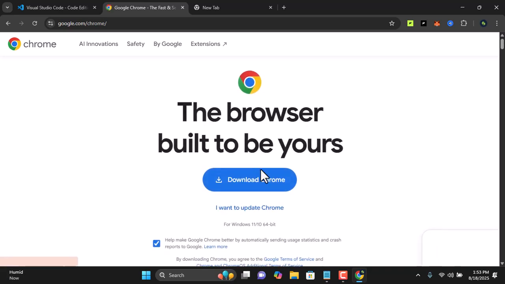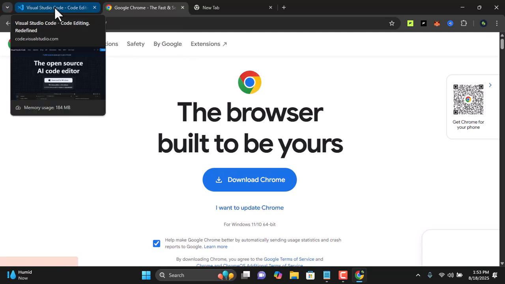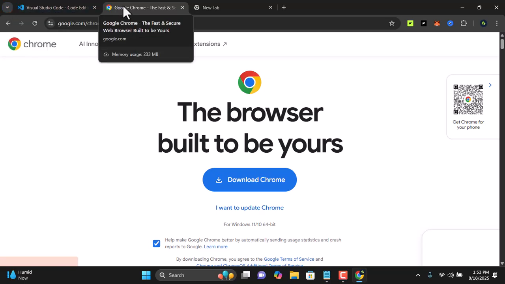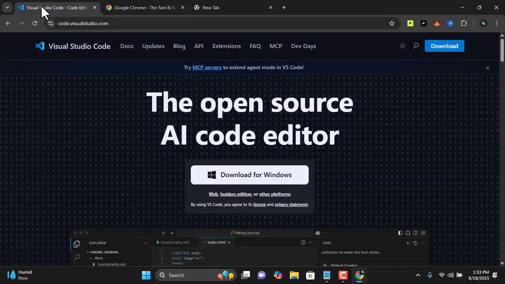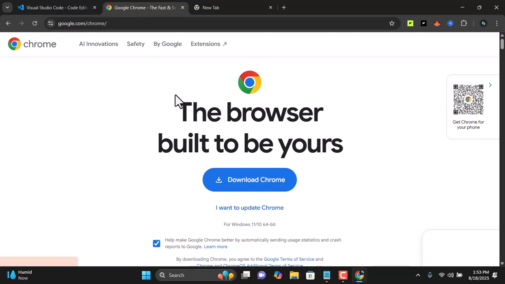Here you can now click on download to download Chrome. So these are the two software that we need, your VS Code and your Google Chrome. VS Code allows us to write our code, while Chrome allows us to view the code that we write. I already have these two software on my system.